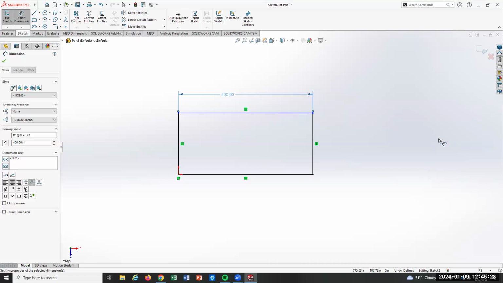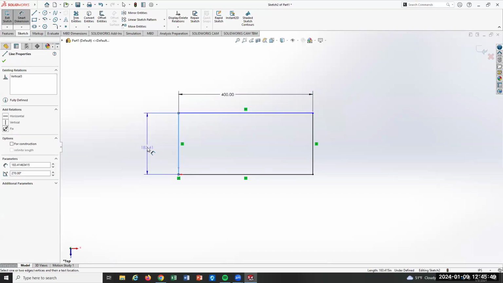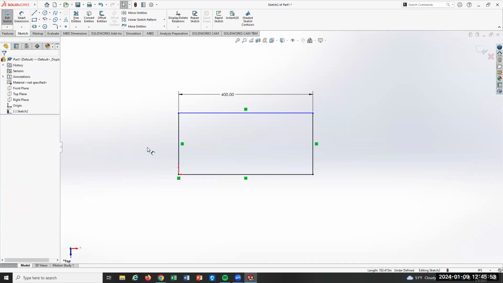But notice what it did here. I put 400 in, it scaled my sketch. Right? I put 4 in before and it didn't change its size. And now I put 400 in, didn't change its size like that I saw. But it is changing the size proportionally to whatever that first dimension is. Now, when I dimension this, it's going to be large, 183. That makes sense? Again, SolidWorks is trying to help you.